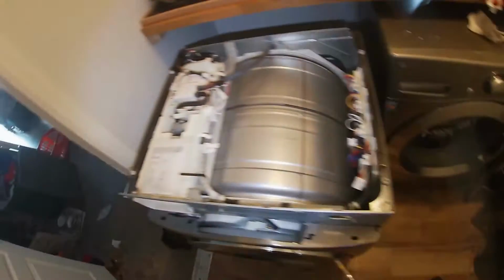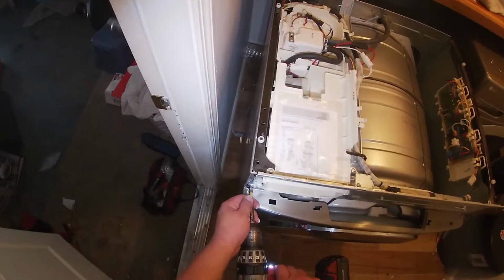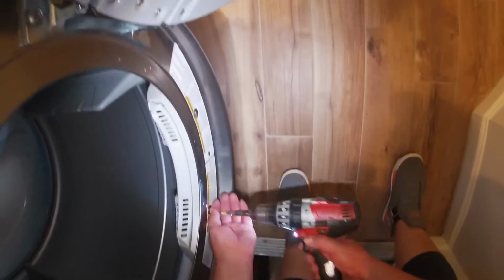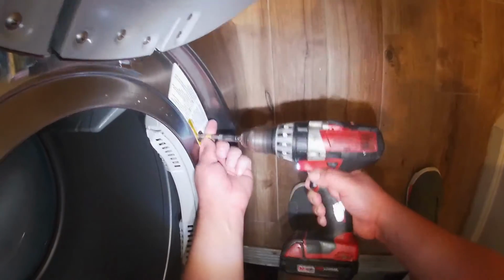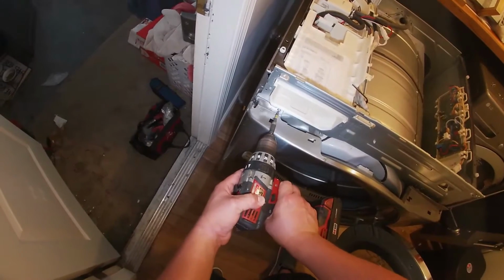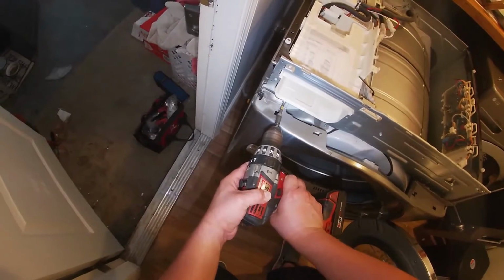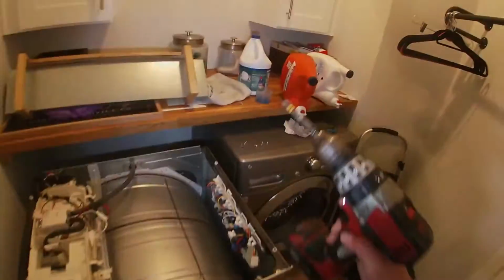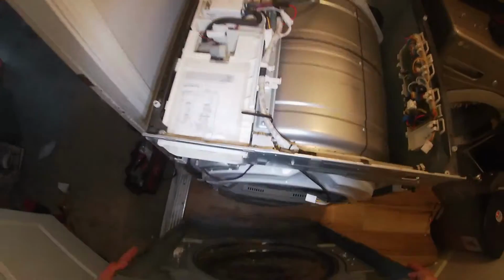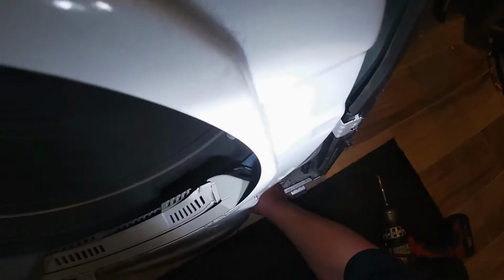Now we're going to go ahead and remove this top metal bracket. And we're going to go ahead and remove the two Phillips screws on the front panel right by the door. Now we're going to go ahead and remove the screws on the top of the front panel to be able to release it from the whole cabinet. Now we're going to go ahead and remove the harness for the light switch. I'm sorry I didn't get that on camera, but you get the idea.